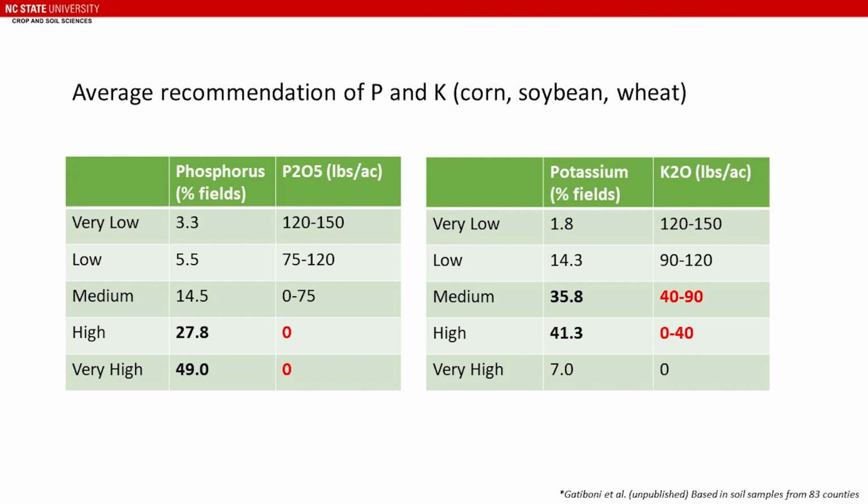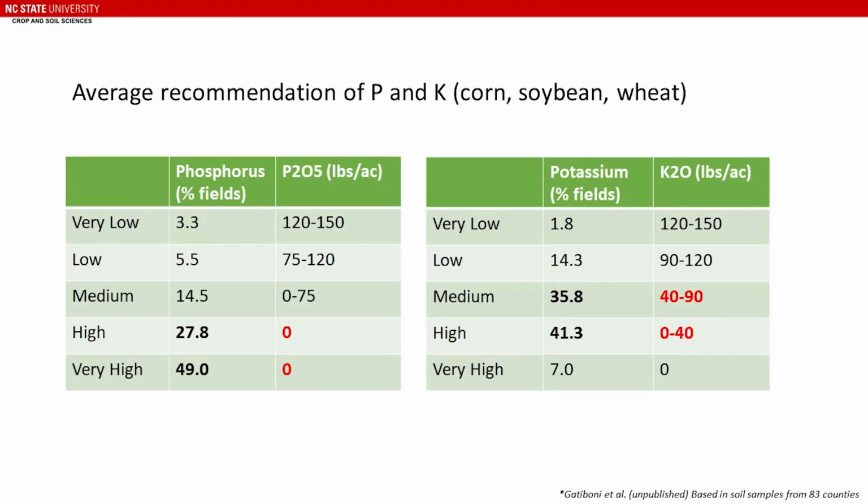Phosphorus, the plant exports much less phosphorus. If you look, you may not remember the numbers from the first table, but for phosphorus it's 55 pounds, and for potassium it's 150, 3 times more. And so I'm exporting with the grain. This is just the amount in the grain. I'm exporting much more potassium every year. And there is another problem. Phosphorus I accumulate in the soil. I can't accumulate too much potassium. And so I don't have very high potassium fields.